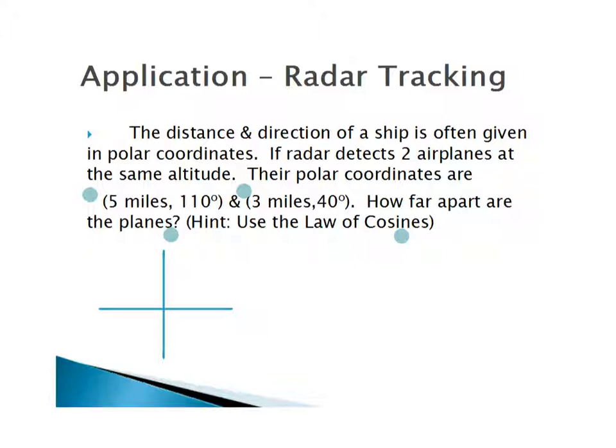So let's plot that. That's what my little dot is telling me to go ahead and plot that point. So 110 degrees is going to be over in the second quadrant. And you're 5 miles out, so that would be 5 rings out. I'm just going to estimate it to be right here. And then let's plot our other plane. Our other plane is only 3 miles out at 40 degrees. That's going to be closer to the pole, but at a 40-degree mark, I'm going to guess right here-ish. The question is, how far apart are those planes?